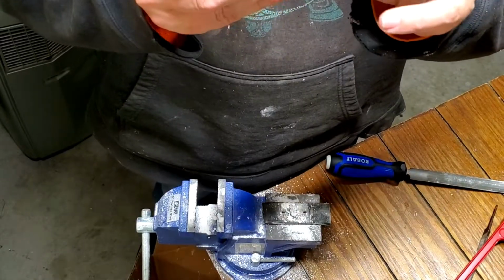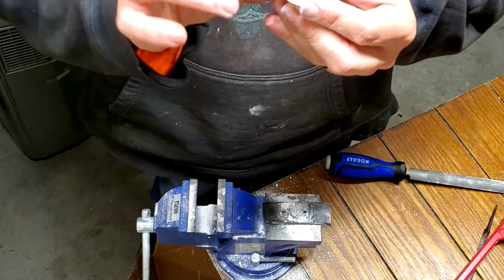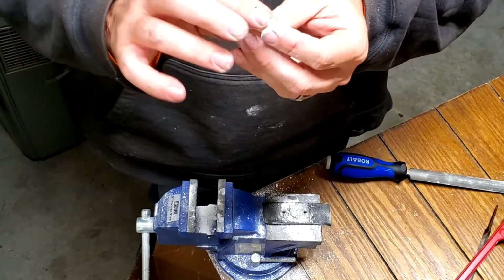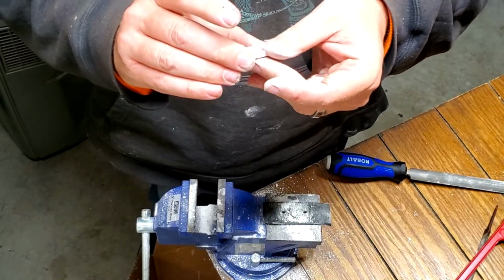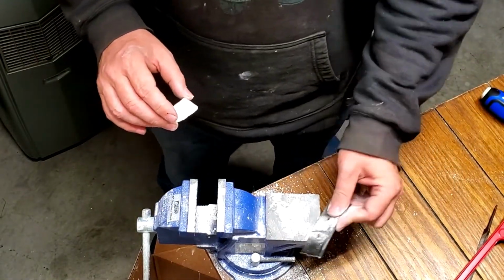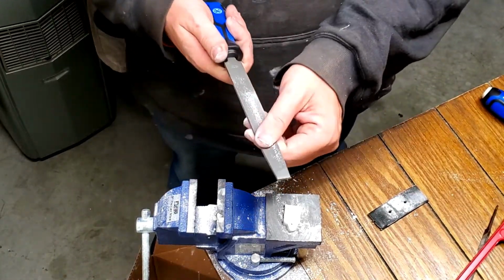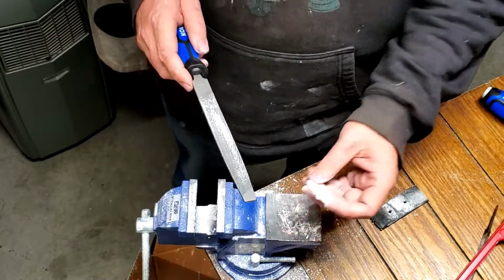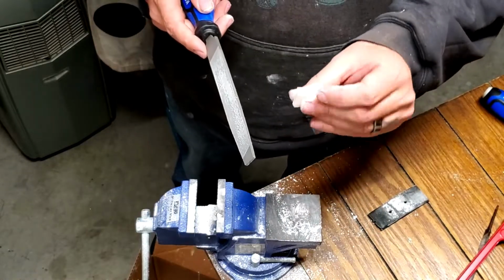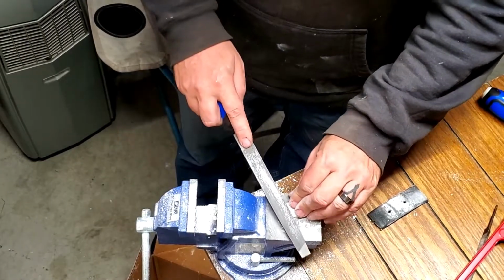Alright, now that we've gotten it to the right shape, I'm going to leave the edges of this rough so that it looks like a rock, because I think it kind of adds to it, while I have the other ones that are completely smooth. So I'm going to leave this like this, and we're going to start the polishing process now. We've got it shaped up real good, and for that we're just going to switch to this file, and it's a much finer file, and we're just going to work on getting the file marks out of this one, and we'll just continue on the polishing process. So we'll start with this finer file, and I'll keep you updated.